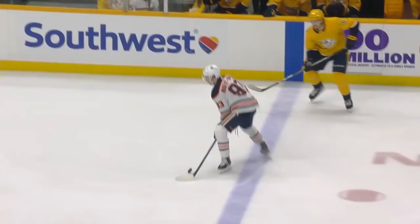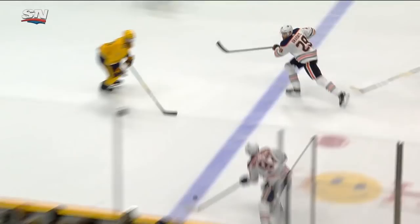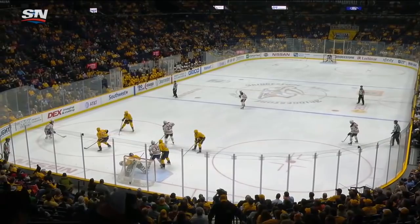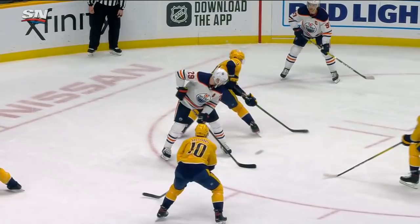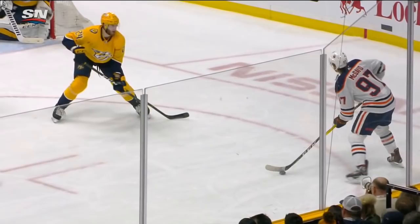Nugent Hopkins anticipates it down low. Here's the man advantage and they score! Dreisaitl again! Yamamoto in all alone — makes an unbelievable move to the backhand and then dishes it right on the tape. Dreisaitl just follows it up and gets it on the backhand. Dreisaitl looking for more — gets the hat trick! Leon Dreisaitl, a career high 106 points! Chase out in front as the puck comes to Dreisaitl — now he's got the Texas hat trick! Four goals for Leon Dreisaitl! What a night for number 29! Leon Dreisaitl putting on a clinic.